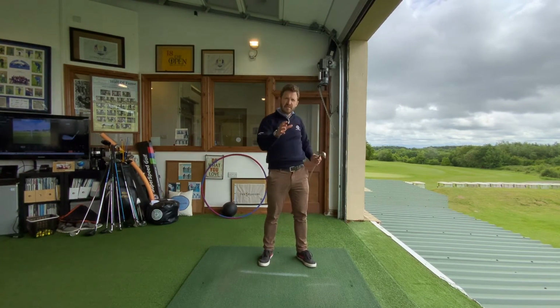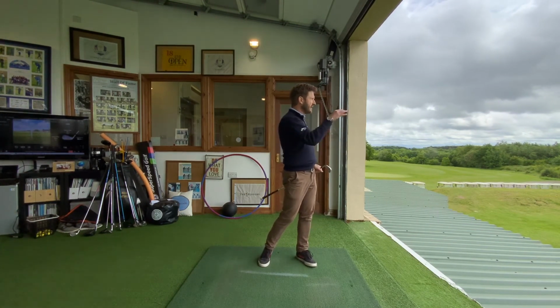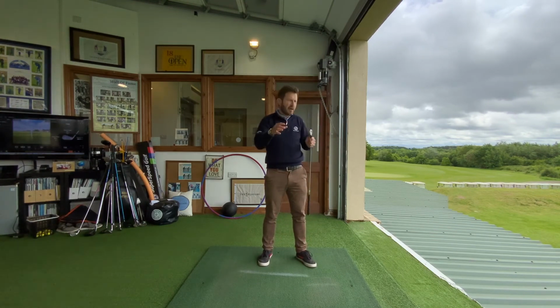And when we do those things, we'll see that ball coming out really, really low and hardly affected at all by that wind.